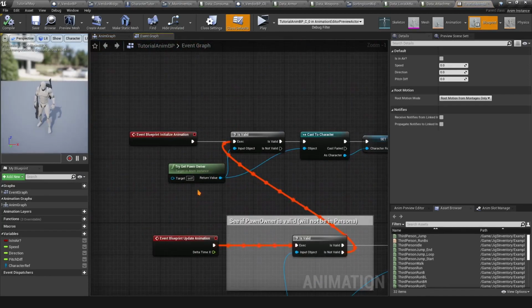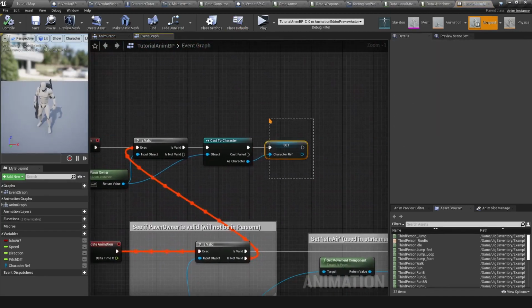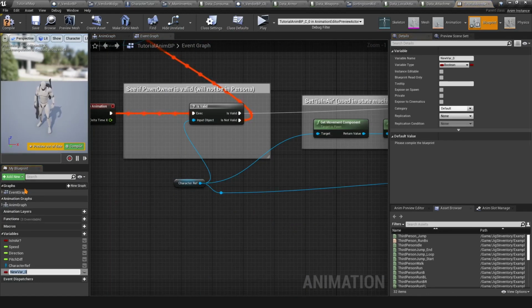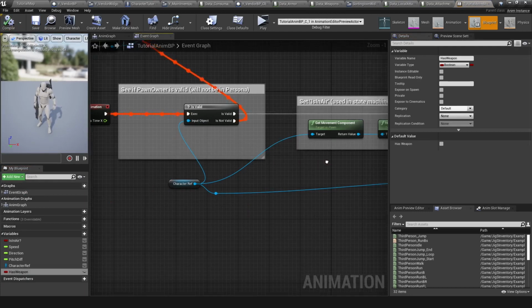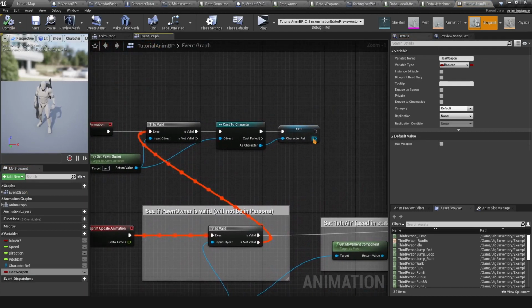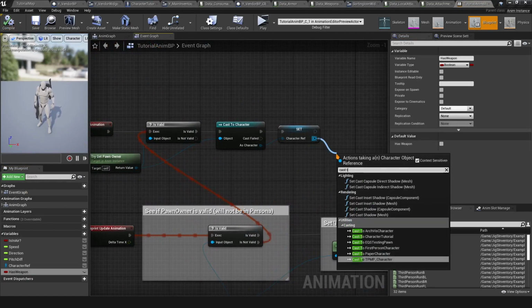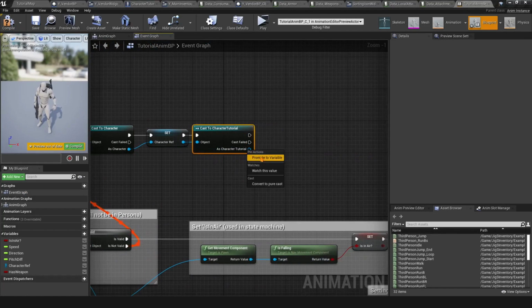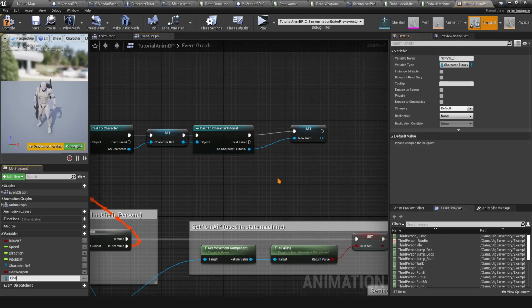So let's see, this is a character reference. Let's just go ahead and make a variable here and name it has weapon. If we have a weapon here, let's also try to cast this to that character tutorial and then promote that to a variable, char tutorial.